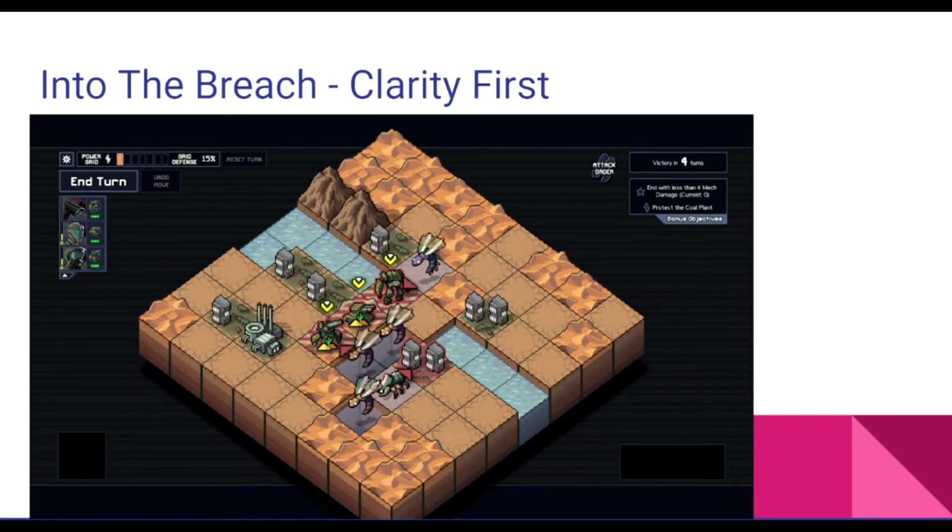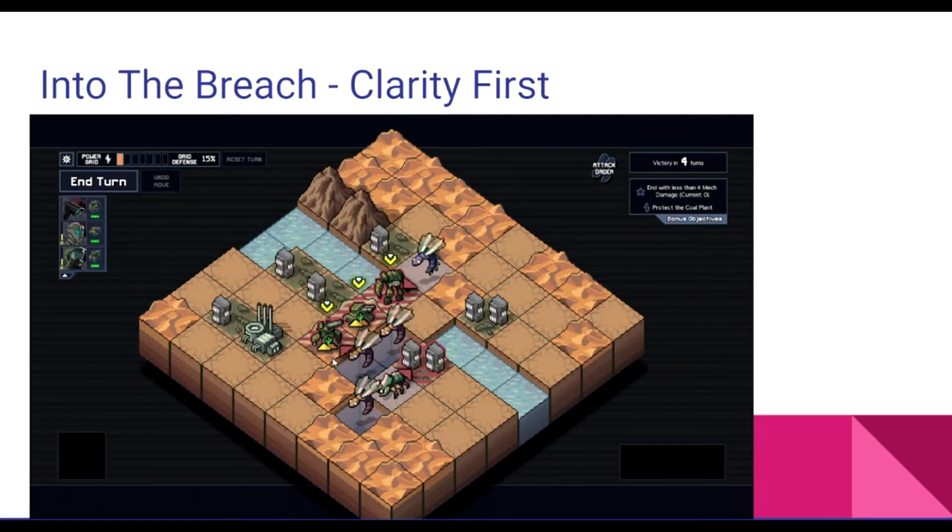It is all about visual clarity, giving the information the player needs up front so that they can make good decisions. Each icon has a specific meaning. So the hashed lines under the buildings and the mechs means that's an area that's under threat for the next turn. The little icons over the mechs tell you that that mech has not used its turn yet, either for moving or attacking.